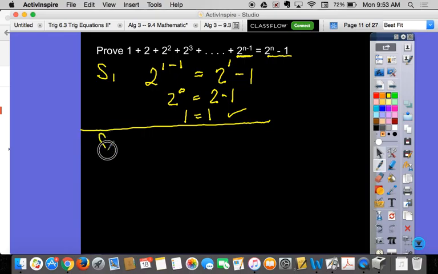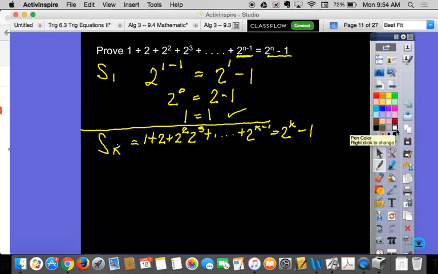All right, Step 2: prove that it's true for S sub k, which basically means write down your sequence with k's instead of n's. 2 to the k minus 1, and then we have 2 to the k, and then a big minus 1. So be really particular about what's in the exponent and what's not, otherwise it could get highly confusing. Okay, that's all there is to that step.